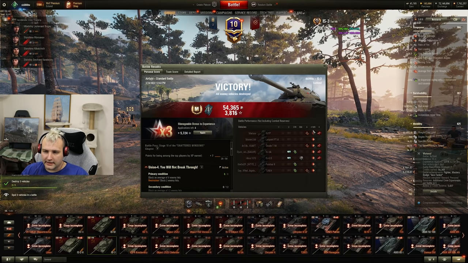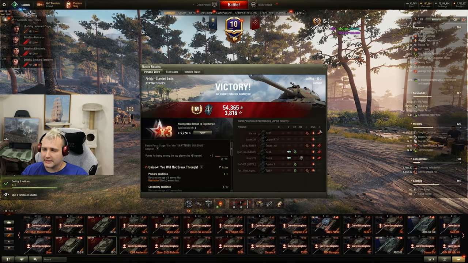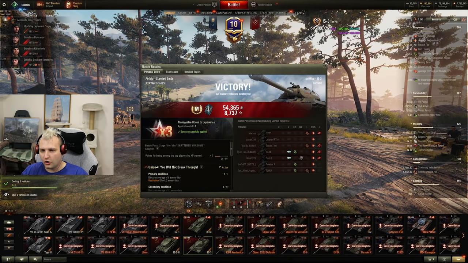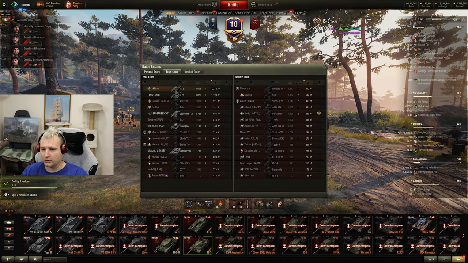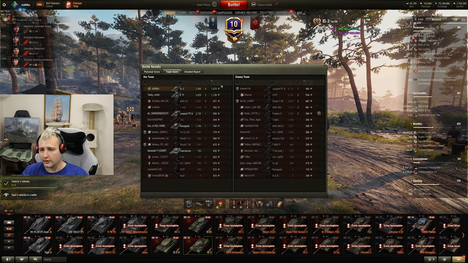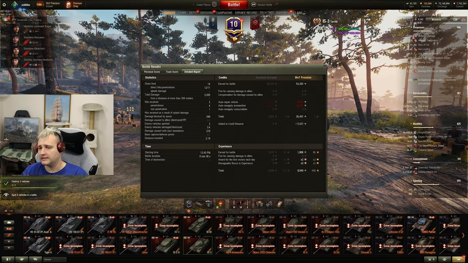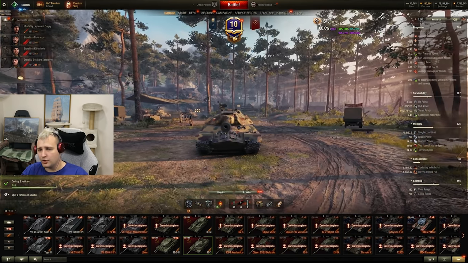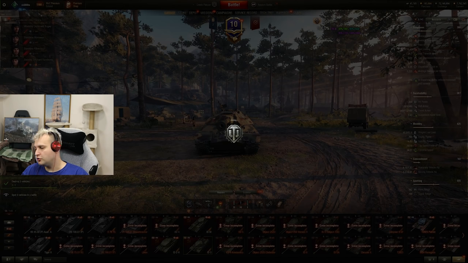In the end of the day, 3,500 damage, 300 assisting damage, 4 kills, solid ace, which I always accept. Thank you very much. And here you go, top by the damage, top by experience, and 26,000 profits made as well. Beautiful. Let's go for round number two, shall we?